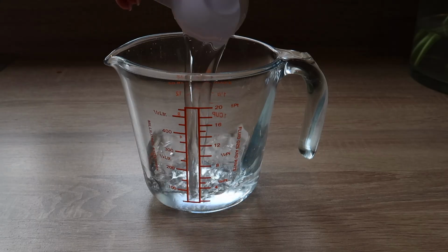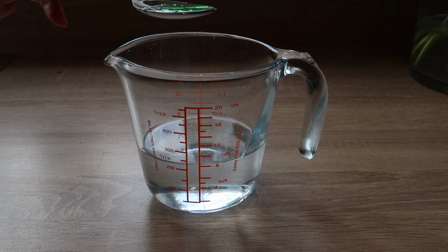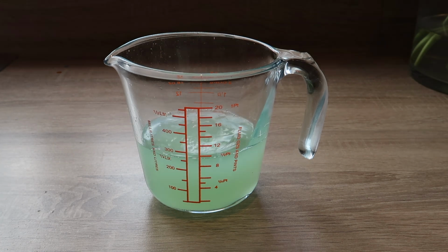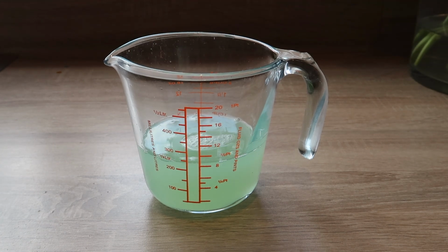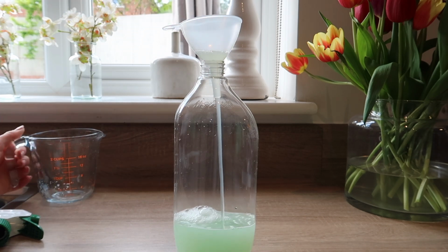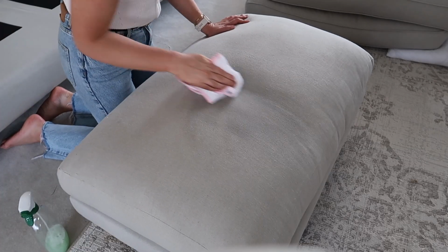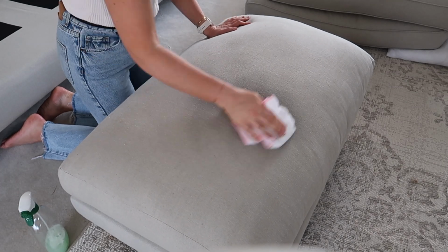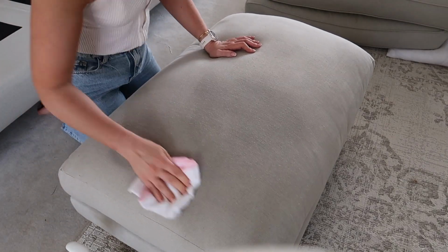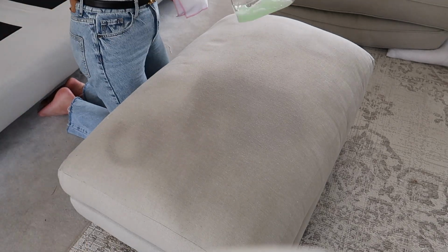Now that's all finished, I'm now going to make my new favourite and natural stain remover using a 1/4 cup of white vinegar, 3/4 of a cup of warm water and 1 teaspoon of dish soap in a spray bottle. This mixture is so good. You can literally just spray it onto stains and marks, and then you wipe it with a white microfibre cloth to stop any colour transferring onto your sofa. And it literally lifts the stain within seconds and it's completely gone. When I first tried this, I couldn't quite believe my eyes, but now I'm using this all the time for any stains in and around my home.